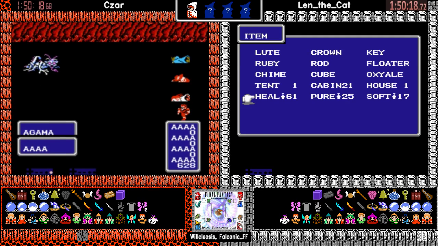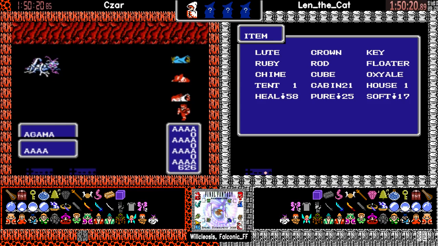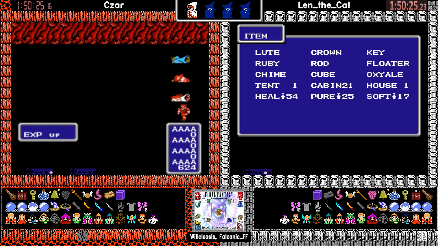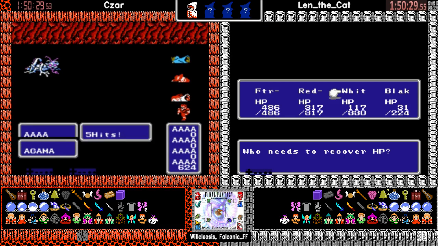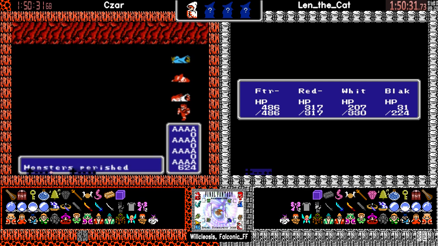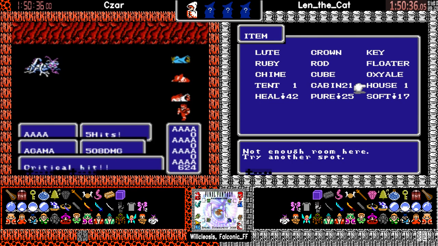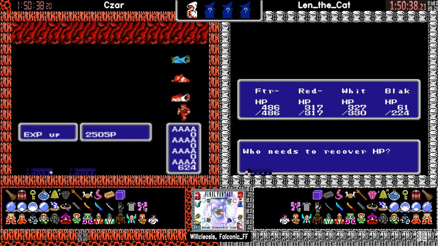Yeah, not at all. And with seeing Swirl there and Tornado, what could Chaos possibly have left except for hitting like a truck at this point? Ooh. Czar continues his grind with the Knight now. He's in the 30s. Len the Cat healing up his light warrior party, same thing that Zardia did earlier.